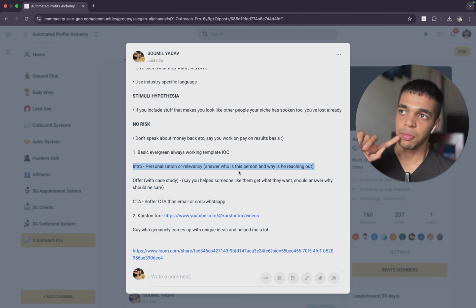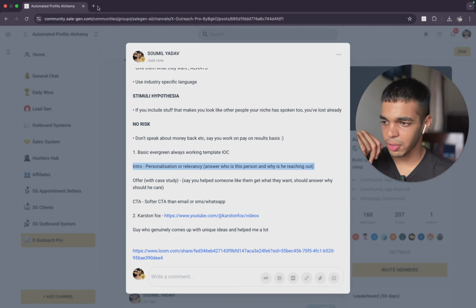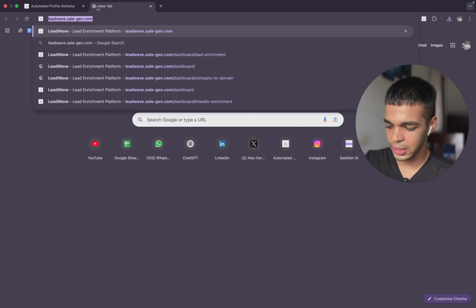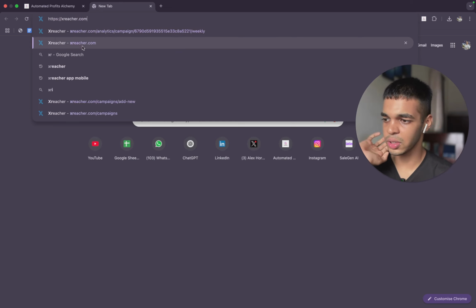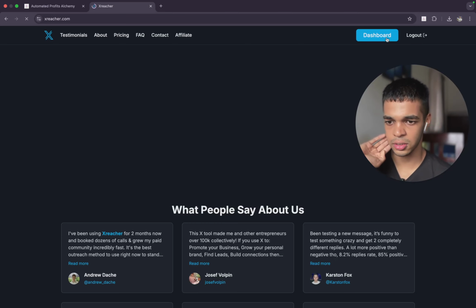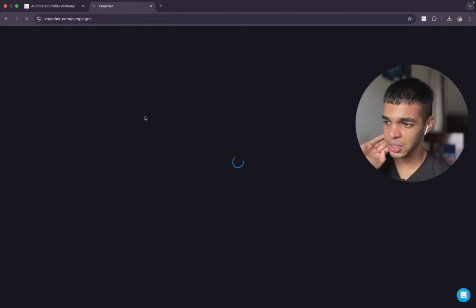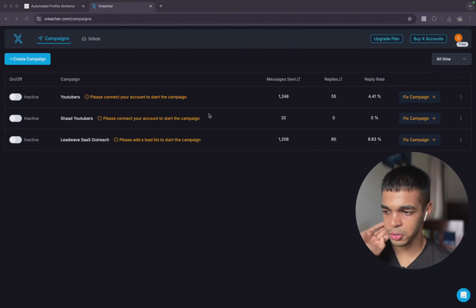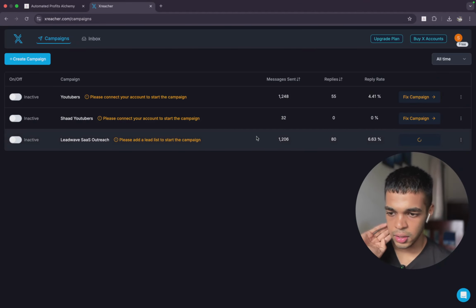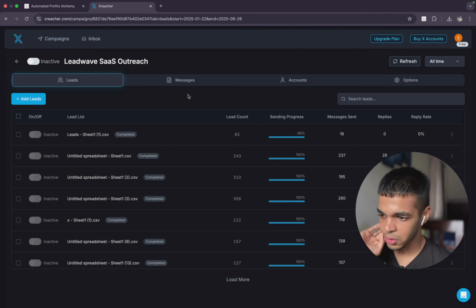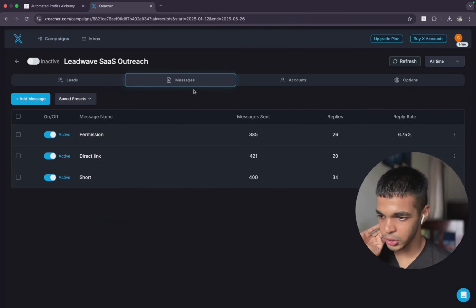For example, when I was sending out my Leadware software, I don't know if I have the exact template I was using. Maybe I have it in Xreacher. I was using this previously when my software was not ready yet. Let's say this one.